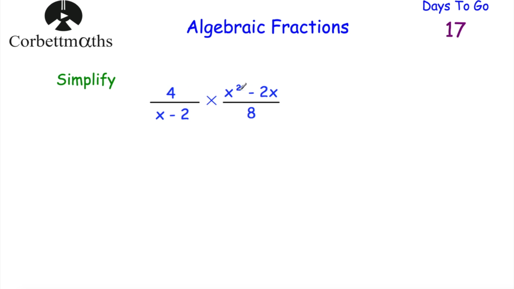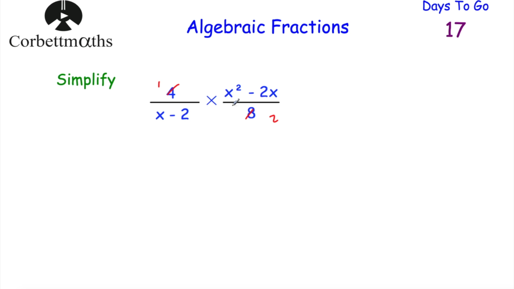Because you're going to multiply them and you know that the numerator is going to become 4 bracket x squared minus 2x, and then the denominator would be 8 bracket x minus 2, you know that you're going to be putting the numerators together and the denominators together. You can actually cancel down using, for instance, this numerator and that denominator, and that numerator and that denominator, and so on. So in terms of 4 and 8, they're both divisible by 4, so we can divide them both by 4, and that would give us 1 and 2.